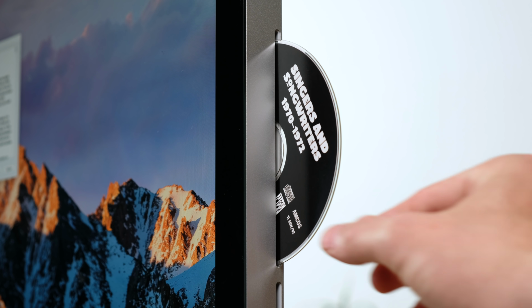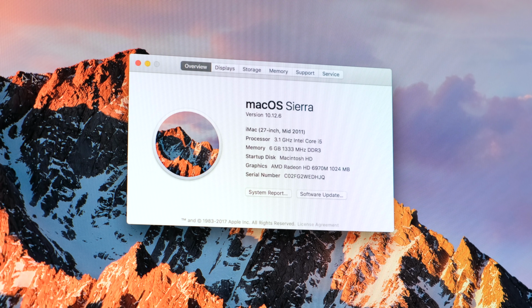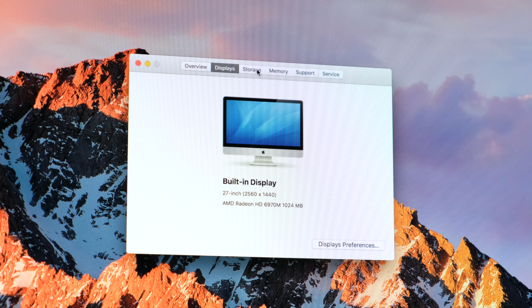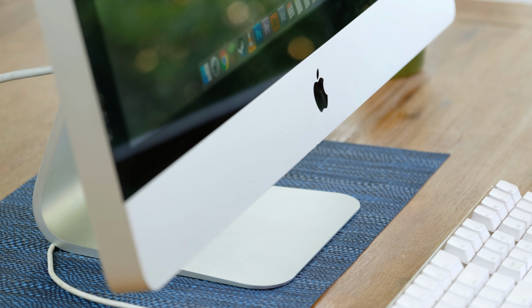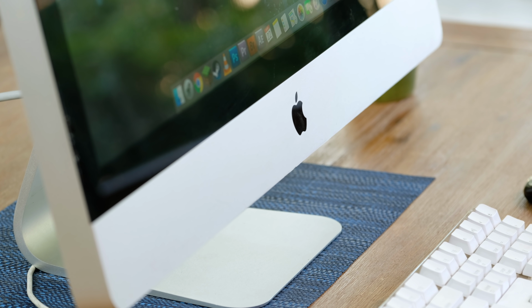For some reason there was a random audio CD in the drive. So we can finally get a look at the specifications. Turns out this Mac has a higher spec 3.1 GHz Core i5 2400 quad-core CPU, as well as an AMD Radeon HD 6970M with 1GB of dedicated GDDR5 video memory.